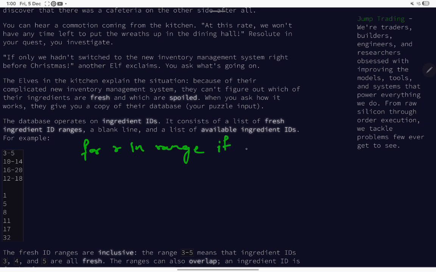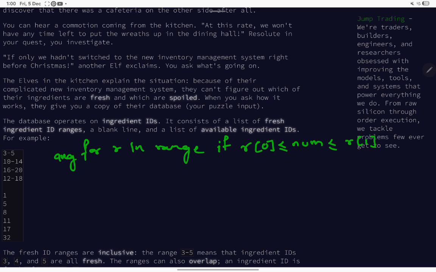If r0 less than or equal to num less than or equal to r1.